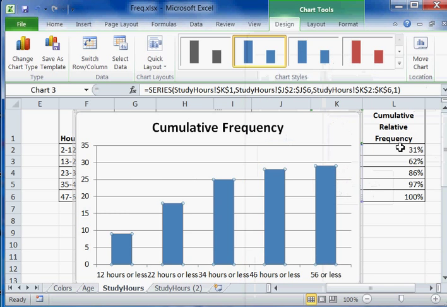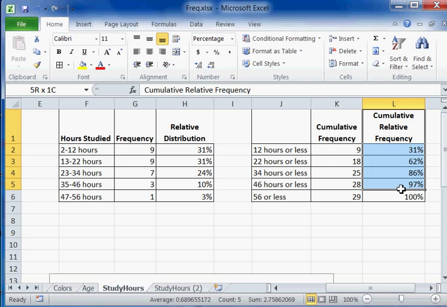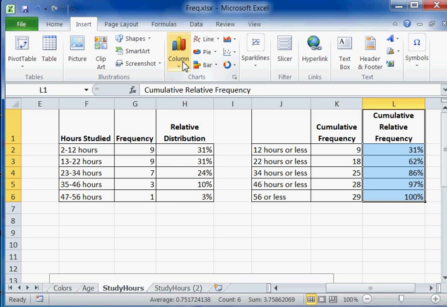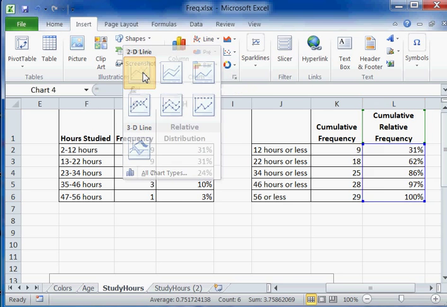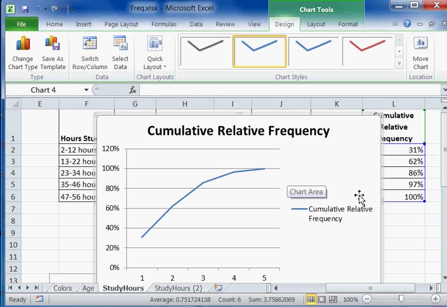All right, let me show you one other tool here. Something else I could map. Again, we'll go through this. If I go to chart this, insert, I'm going to do a line chart here. Excuse the phone. All right, so I got a line chart that's mapping my frequency, but we're going to make some changes to it. This, by the way, is known as an ogive. Another statistical charting tool, and I need to change this up a little bit.